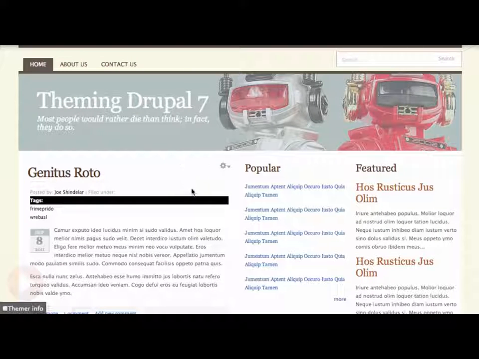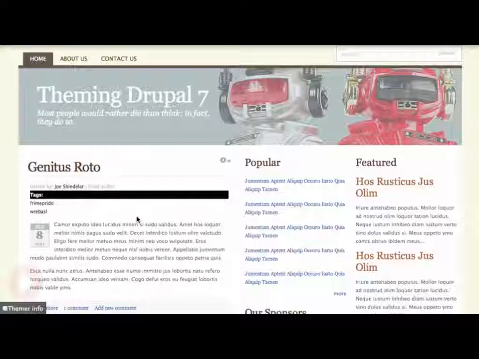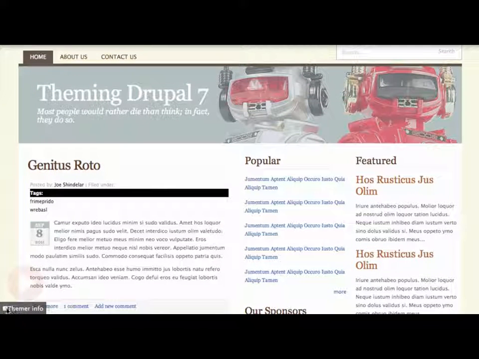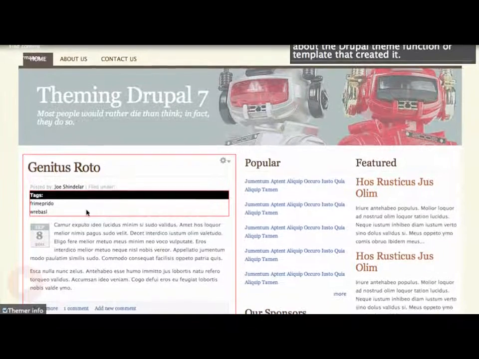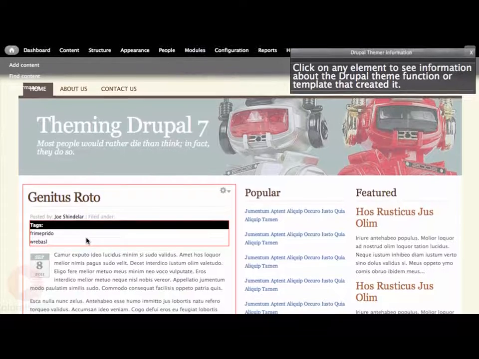And we'll see that once we turn it on here, it does some different things to the page. You see, for example, the label here for our field tags is actually white with a black background now, whereas before it was gray with a white background. And I think that's just the Theme Developer tool kind of mucking with things on the page. But it still allows us to get the information we need, where we can turn it on and then select the element on the page to figure out what template or theme function is generating that element.